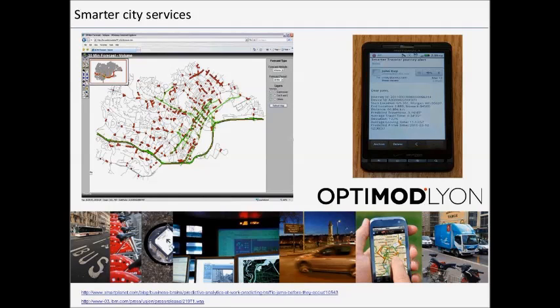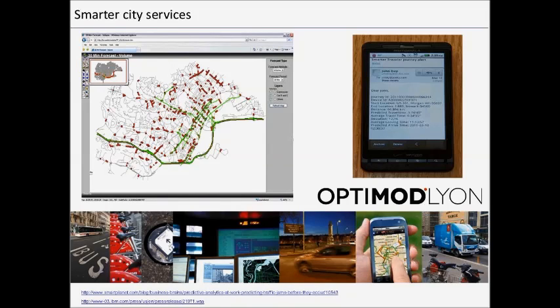This first one is an innovation in transport services in Lyon over in France. It's actually using technologies that have been developed over a number of years. In the first case, shown in the top left, some technology we developed in Singapore can predict traffic movements about an hour in advance. It compares databases of past traffic movements to current conditions and makes predictions about how traffic flow and volume will evolve over the next hour. It's about 85% accurate without tuning in dense situations like cities where there's lots of traffic.